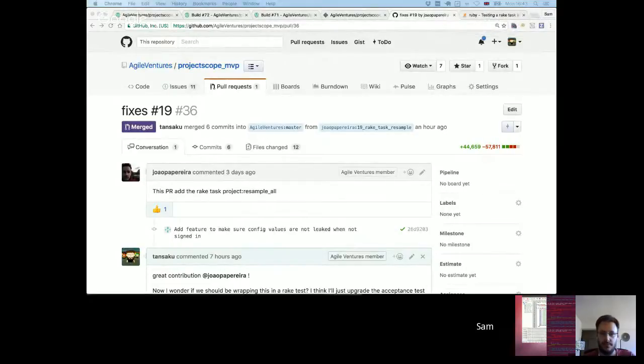And what's the key supposed to be? I will tell you momentarily. No, never mind. I mean the key as opposed to the value. Yeah, I don't know off the top of my head. I will see it momentarily when I reveal the config files over here. I'm looking at the wrong thing. I'm looking at your project scope. I want to go to project scope MVP. It's called PROJECT_SCOPE_PASSWORD in all caps. Project scope, one word, underscore password. And the actual value is in Slack.